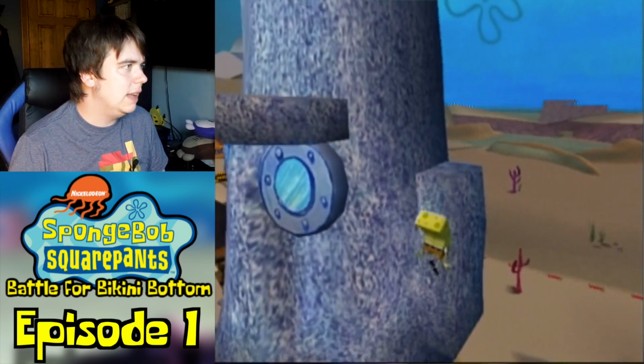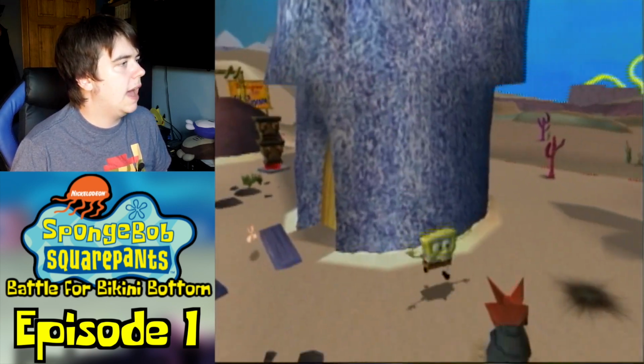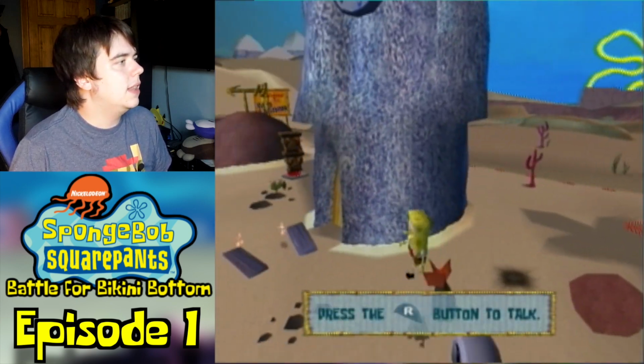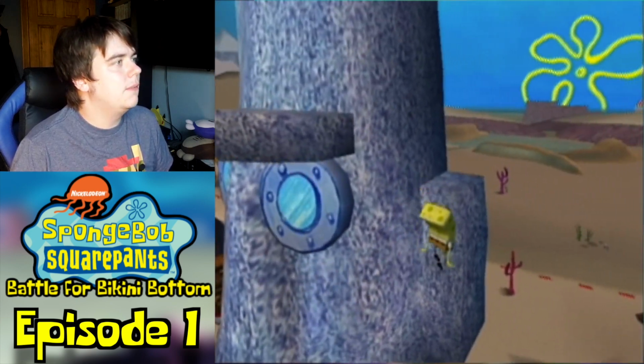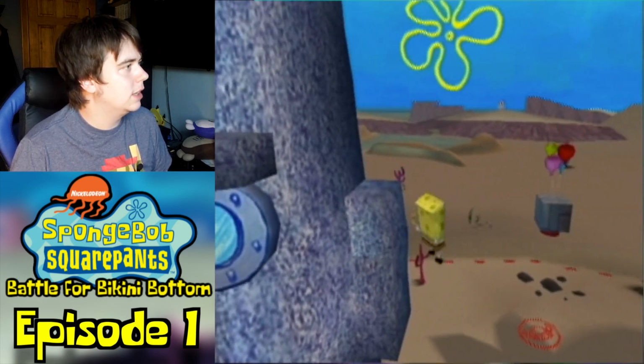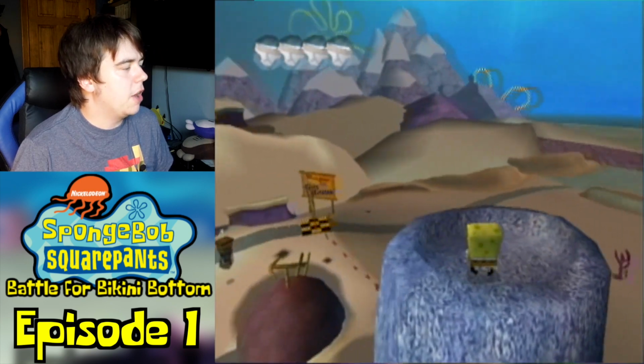SpongeBob, all you have to do is lift your hands up and grab that ledge. That's literally all you have to do. That's all you gotta do. You know what? Because of the fact that I cannot do this, if I tried to speedrun this for my first time. Please. Oh my god. Okay.